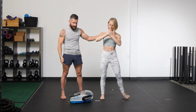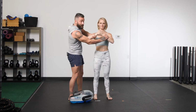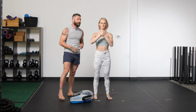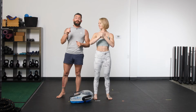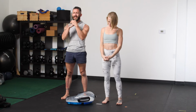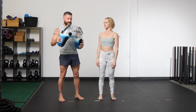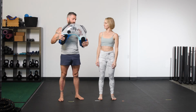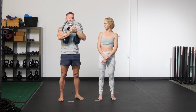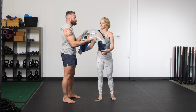So we're gonna step over to the center right here. All right, now the way this works is the more I pull, the tighter the fingers get on each other. So the gable grip is like the ultimate wrestling grip. All right, we're going to pick the bag up and hold it in what we like to call a compression grip, where we're holding the bag with compression rather than with our hands. Serena is going to hold the bag, and let's go ahead and do the logo out. And Serena's gonna put her elbows into the bag and squeeze, and also do her gable grip. All right, Serena, let's go and check that out.